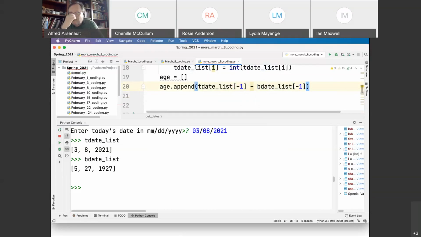So I take the last values, and they are the years, and that's going to give me the years.